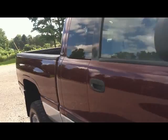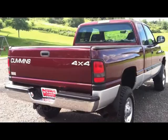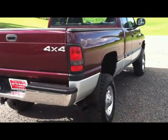We hate seeing these trucks ripped apart, torn apart, abused. Guys trying to take automatics and shoving 5 and 6 speeds in them to convert them. Let me tell you something. Don't ruin the trucks, because no matter what, when you run that VIN number, it'll always come back as an automatic if it wasn't automatic originally. Don't cut these trucks up, guys.